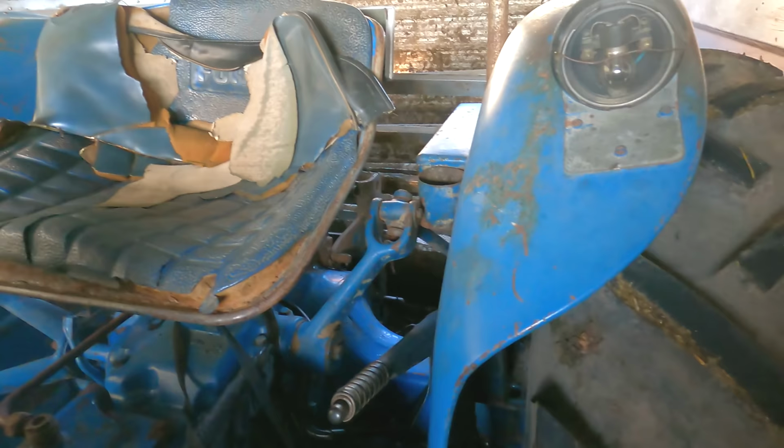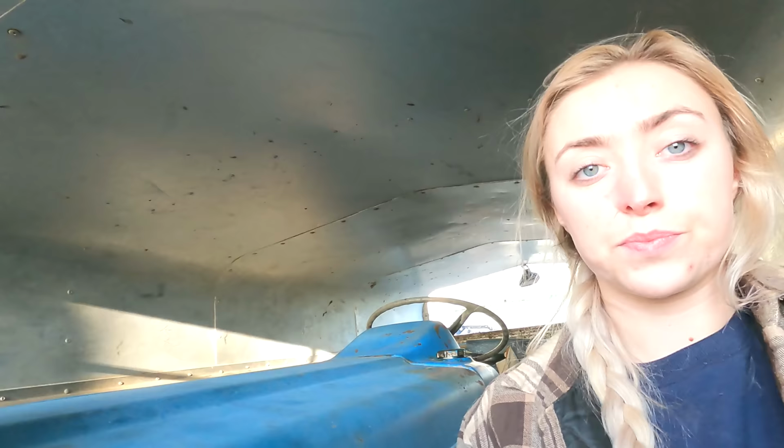But yeah. So I'll show you guys now when it's out. You'll get a better look at it. So there you have it. I'll show it to you now once we get it out. But you'll get a better look at it. But yeah, it's just not safe to let the two of them off.